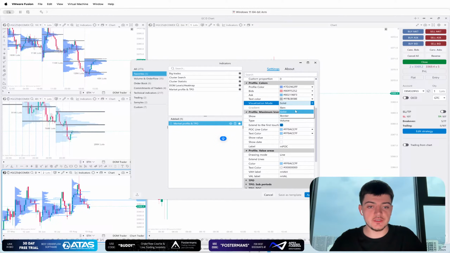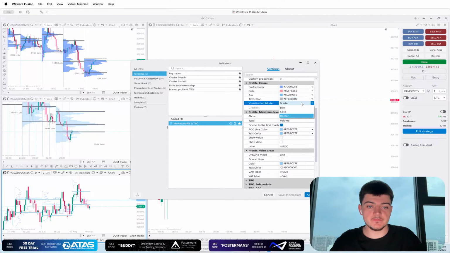So let's see bars. You got bars on. You got gradient. I think the gradient is going to be a little bit nicer. Border.